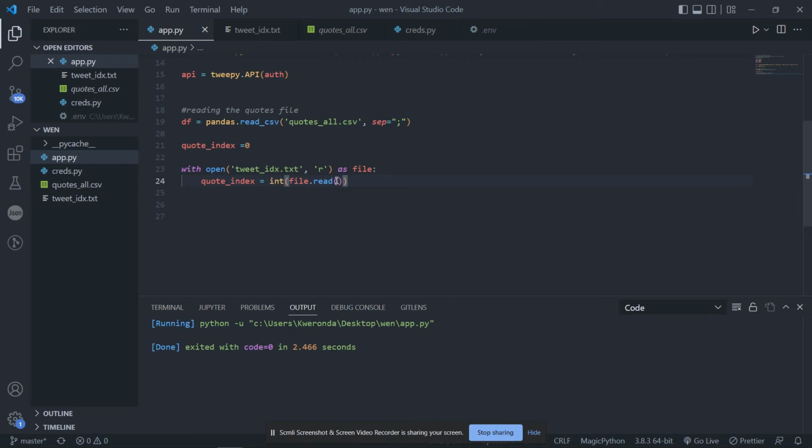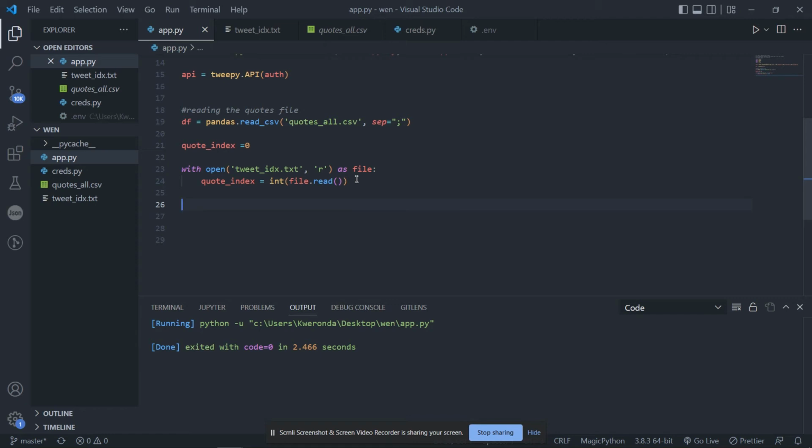All right, so now we open this file and we assign the value from the file as the quote index. So that is done.